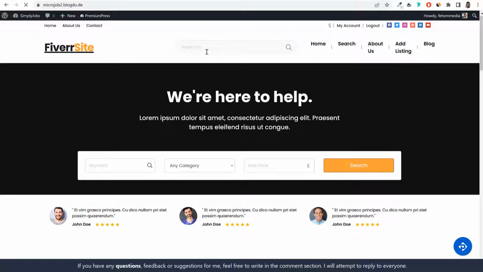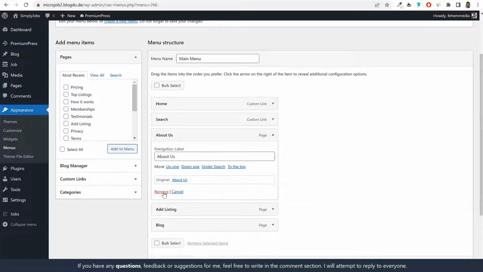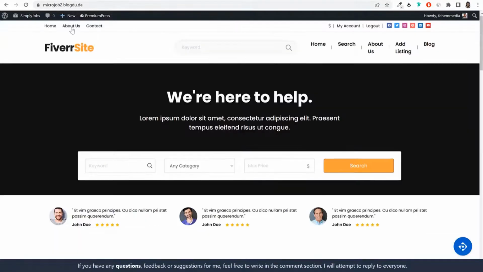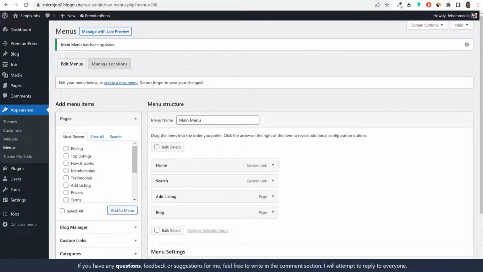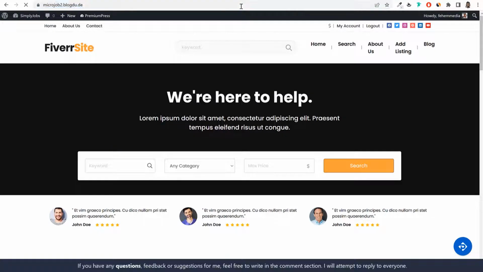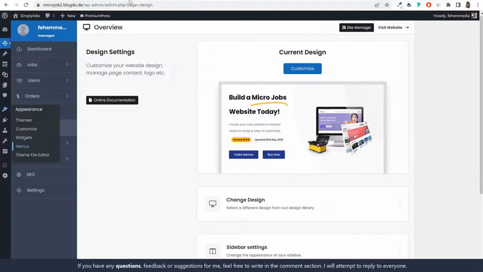If you want to fix this thing, you can go ahead and change the header style. Because the menu size is only this much, this is how it is looking. You can do one thing, you can remove a few things from here. We don't want maybe about page, because about us is already given in the top link. So we want to get rid of that. Click on over here, refresh this page. And now as you can see, this is looking better. Okay, so you can create your menu like this.